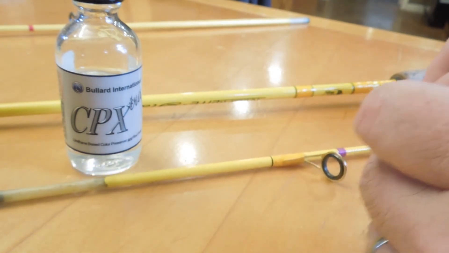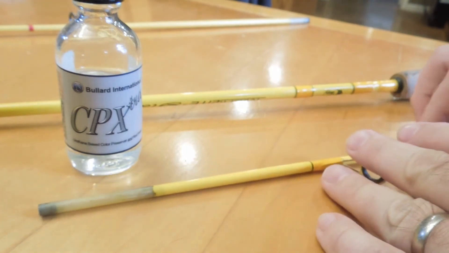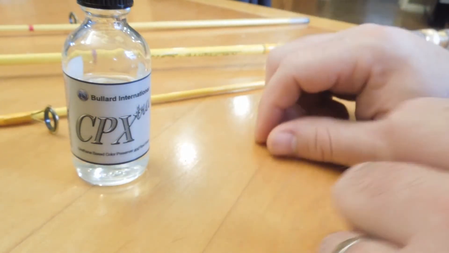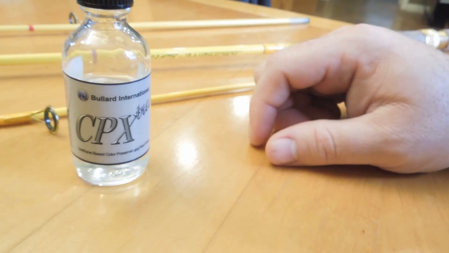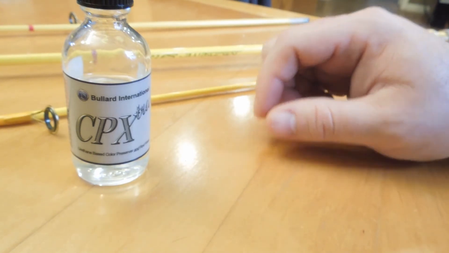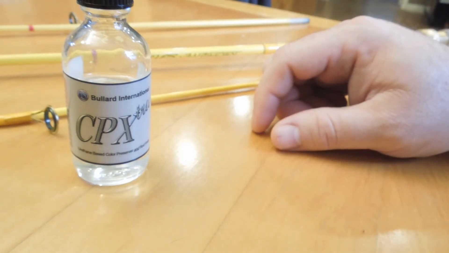So that's three different ways of doing it. There's an old-timers trick of using paraffin wax on the ferrules, and a lot of people did that especially on the metal ferrules, and that does work. It can actually tighten up a loose ferrule or make one that's too tight a little easier to slide together.